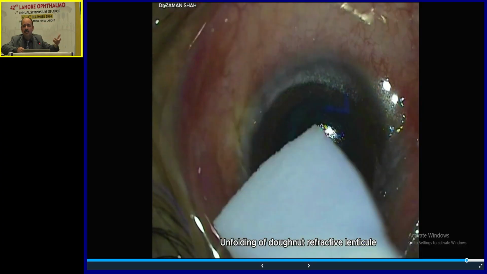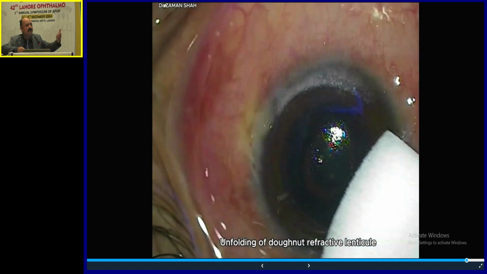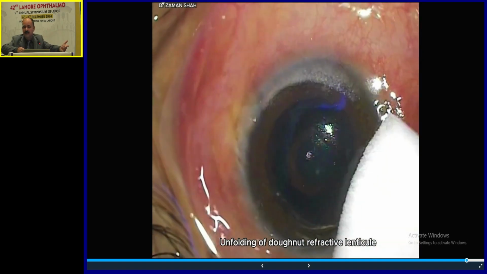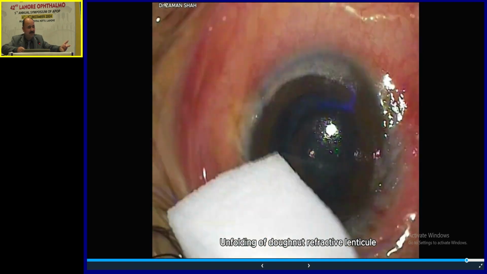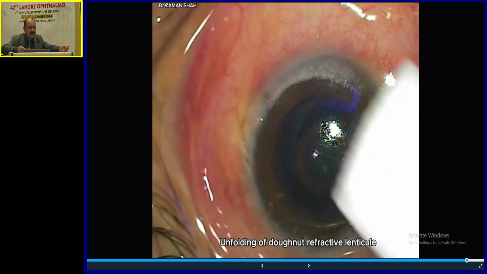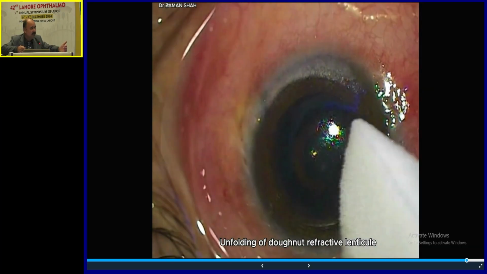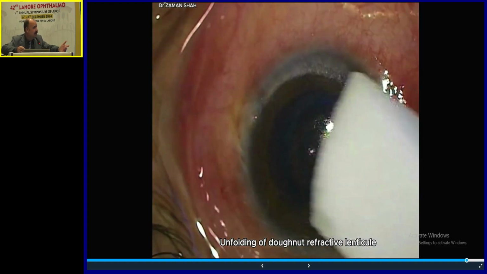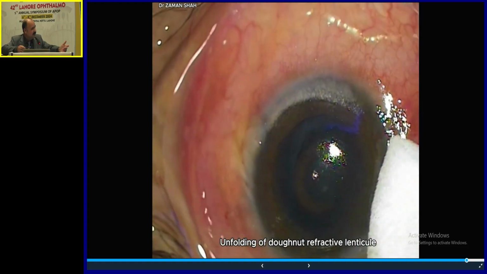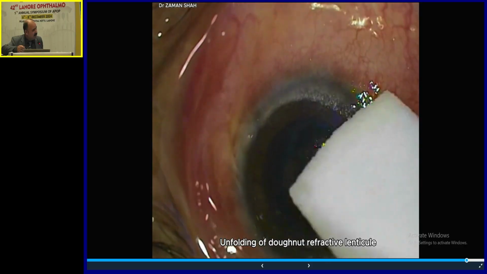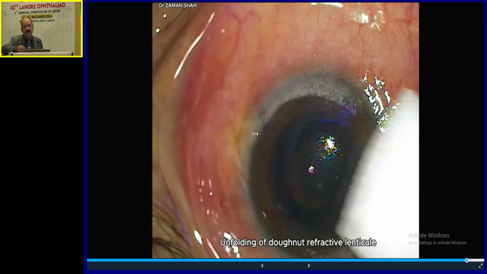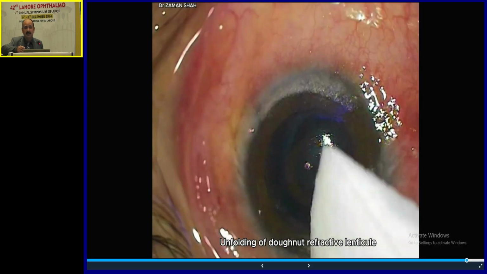You do it on topical anesthesia. The patients come from the office and go back to the office, as you people claim for phaco surgery, right? So this is much easier than the phaco surgery itself. This is a much more beautiful procedure than the cataract surgery itself. This will gain popularity, and I think it will be beneficial for the patient.